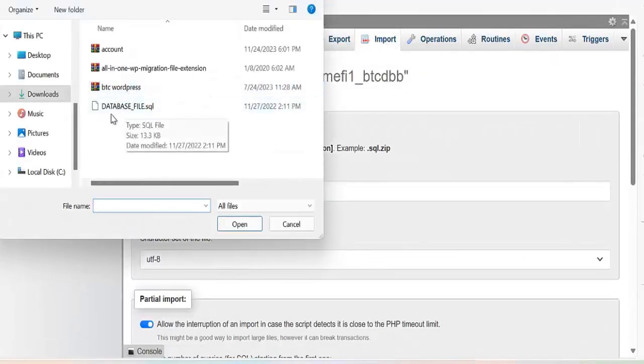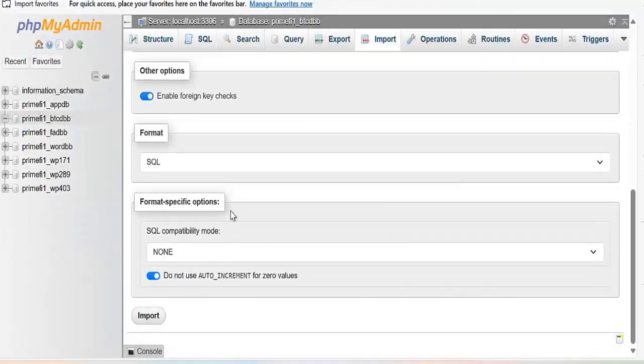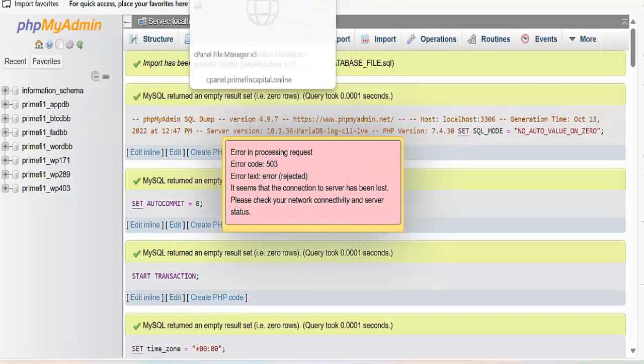Right, this is database. Don't worry, you have access to all of these files I'm using. So I'll click on this. This is the database here. Click on open. Then I'll click on import. Right, click on import. So now this is it. So while I've copied my database, so I need to connect it here.